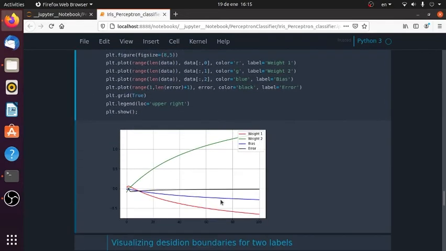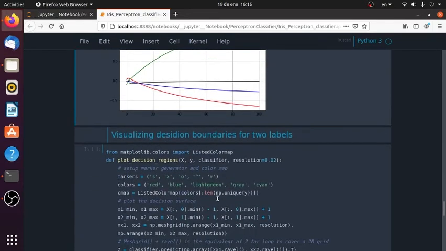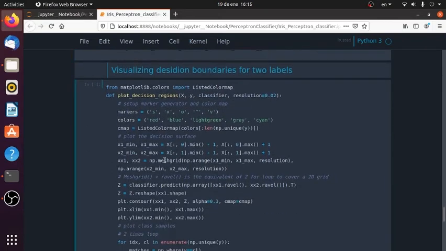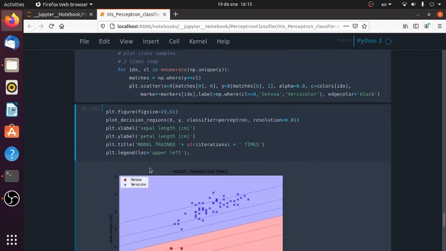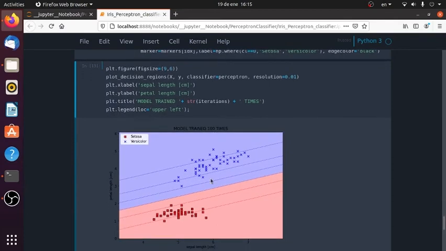Okay. And here we have a formula for plotting decision boundaries. I execute the cell. And in this cell we are going to use that formula for plotting the Perceptron model. Okay. As you can see, the model is very fit.